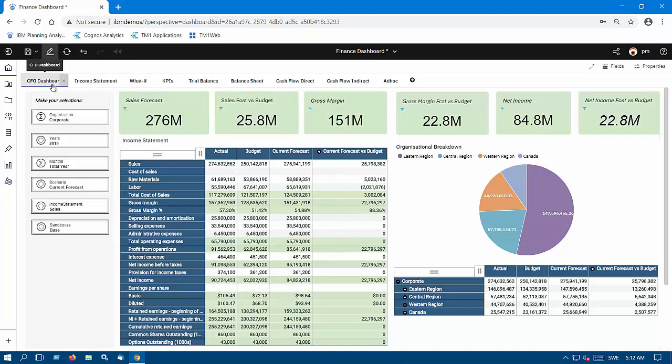And when I say dynamic, it means that once I start exploring the performance of my organization, they will display the KPI for the subset that I'm reviewing. For example, business unit, regions, month, year, product, etc. Note that Planning Analytics that we are utilizing has many of the rich capabilities you would expect from a modern business intelligence tool, but with a single huge advantage. Planning Analytics allows you to make data entry, which differs from Tableau, Qlik, Power BI, and Cognos Analytics, for example. Data entry will allow you to perform what-if analysis or planning of different sorts.